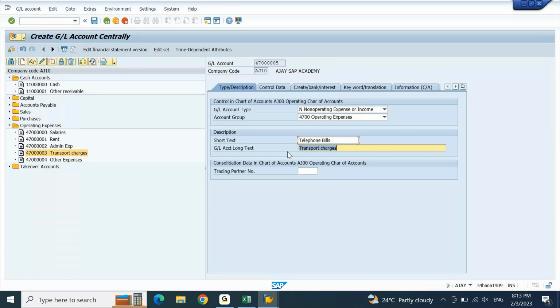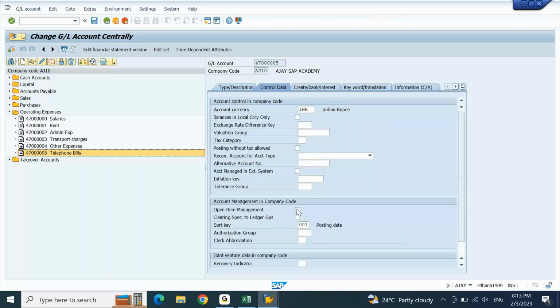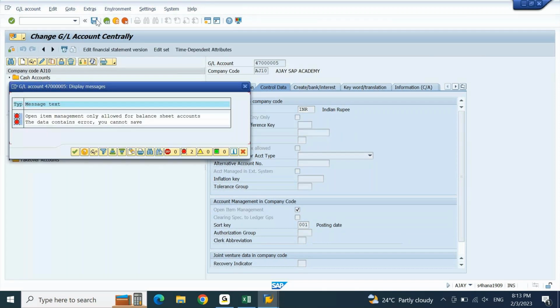Okay, I'm just creating an account as telephone bills. In this, if I go to control data, if I try to activate open item management, and I'll try to save this. What is the message? Open item management allowed only for balance sheet accounts.